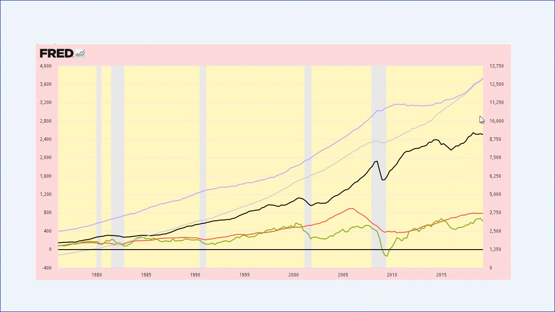This chart here shows how important each line is. On the right scale, we've got the US consumer. On the left scale, we have everything else. On the right scale, US consumer is close to $13 trillion. And everything else is under $4 trillion. So this is exports, business investment, residential investment, and government spending. But when they all move together, it makes a big difference. Because GDP is only 1%, so 1% movement in GDP doesn't take much.